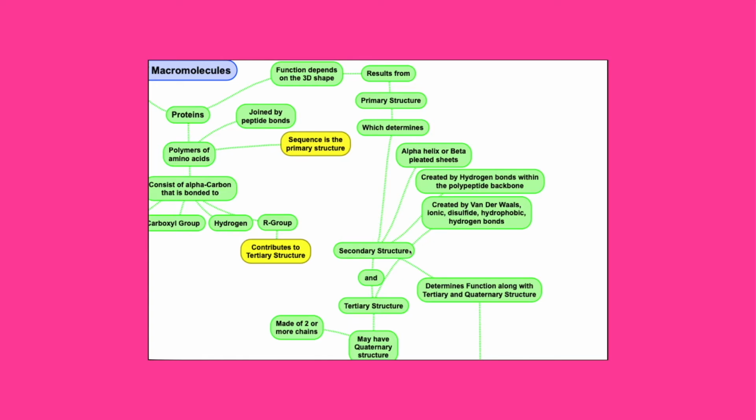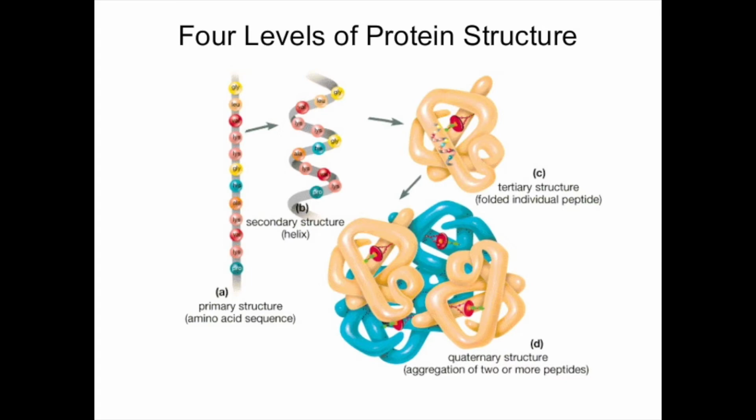It's also going to determine our tertiary structure, which is going to be created by something called van der Waals forces. Remember that weak interaction between these charges. Ionic bonds, remember they are exchanging electrons. So an ionic bond would be between a positive amino acid and a negative amino acid. Disulfide bridges, which you're going to see when you're talking about cysteine, you'll see that it has a sulfur atom in there, and that's going to form a disulfide bridge.